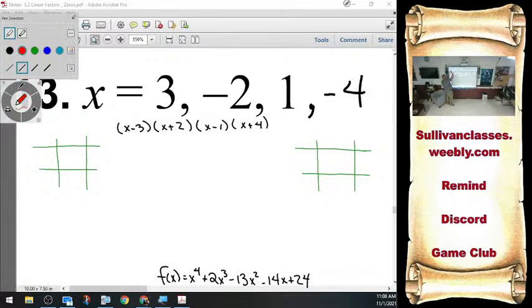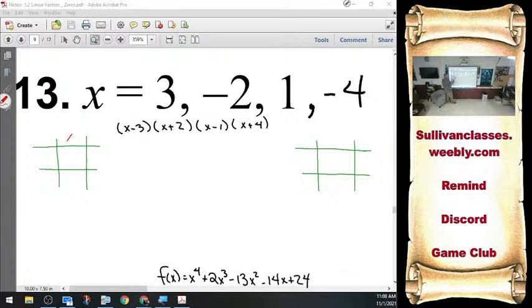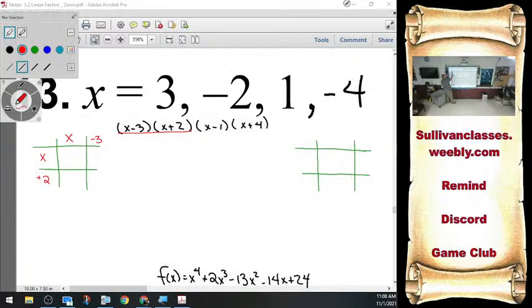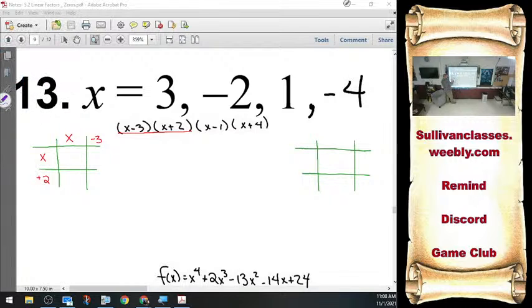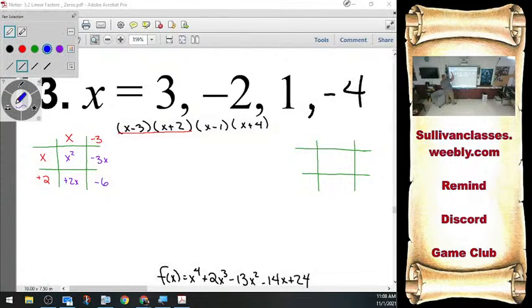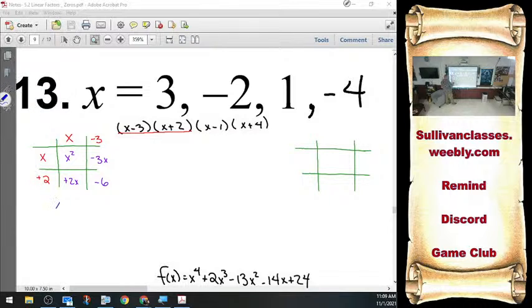Okay. So the way I would write this is an x and a minus 3, an x and a positive 2. That's this. And I'd fill it in. I'd say that's x squared. Negative 3 and x is negative 3x. X and 2 is plus 2x. Negative 3 and 2 is negative 6. Look at your diagonals. Those are your like terms. And you get x squared minus x minus 6, which is exactly what we had before.